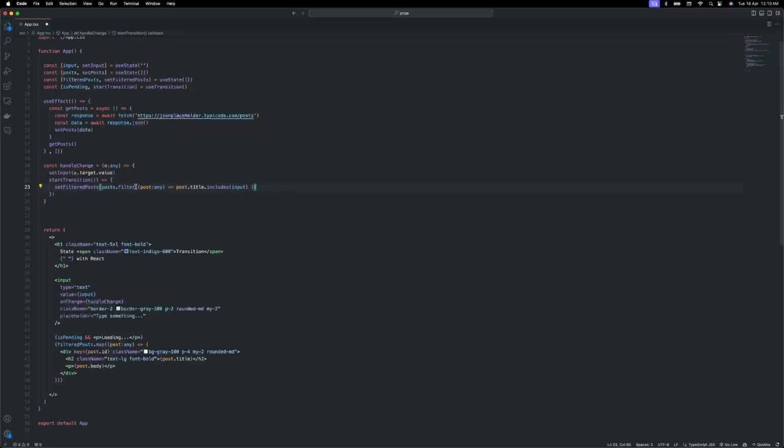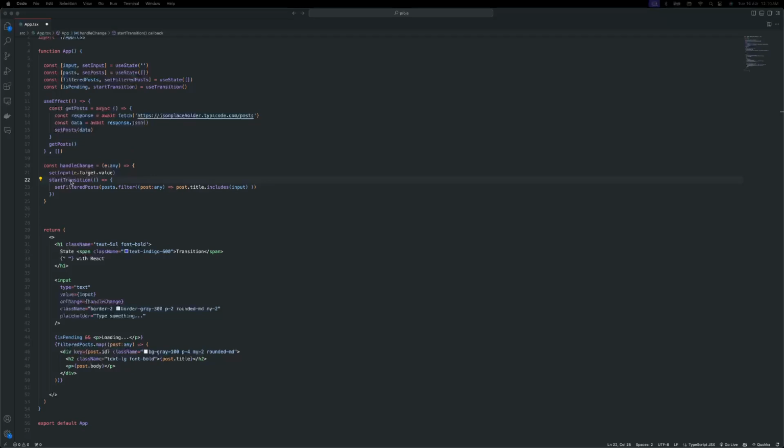So what we're doing here is wrapping the state updates in the startTransition. By wrapping the state updates in this hook, we are marking it as a lower priority. So we are setting the priority here, we are setting the order. React focuses on rendering updates with a higher priority, and React can defer low priority updates.